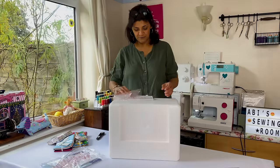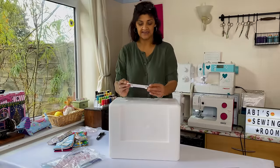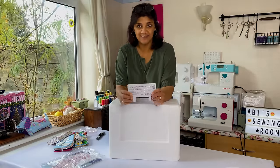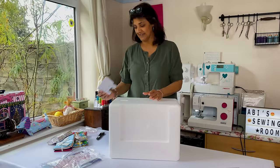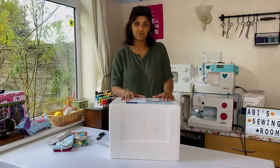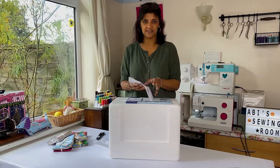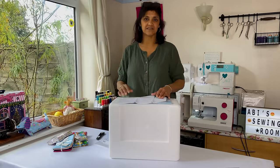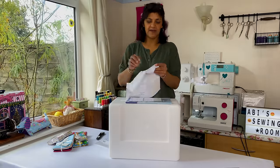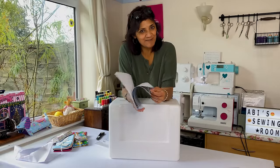The first thing we've got is the letter guide on there, so we know that this machine does fonts already. It has a three-year warranty, so any problems, take it back. Aldi don't offer a service, so if there is a fault with it you do need to take it to a service repair centre. The user manual is really important to read.